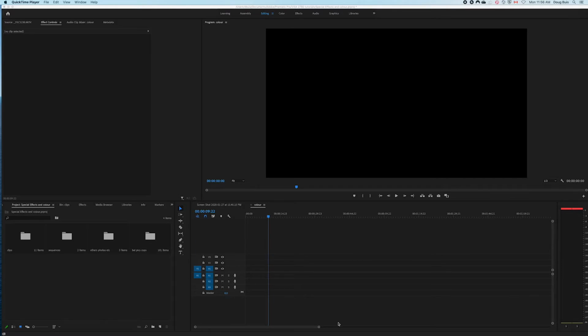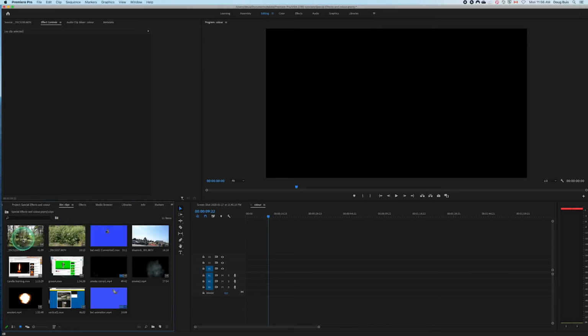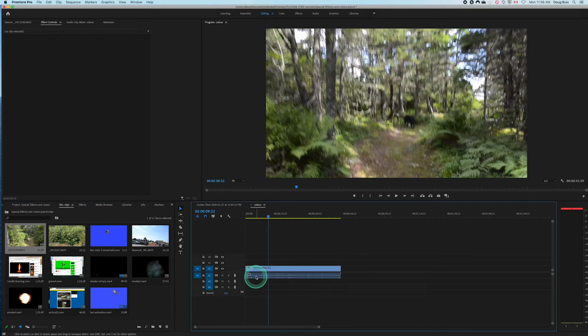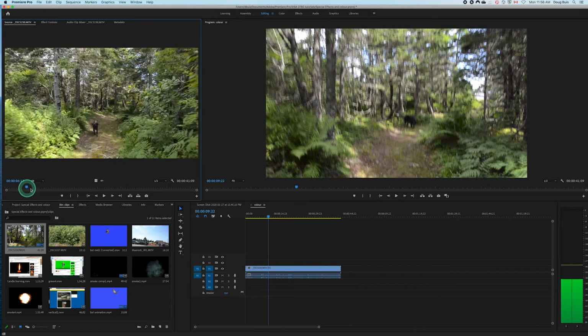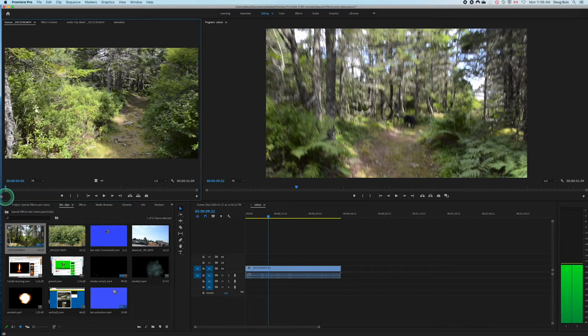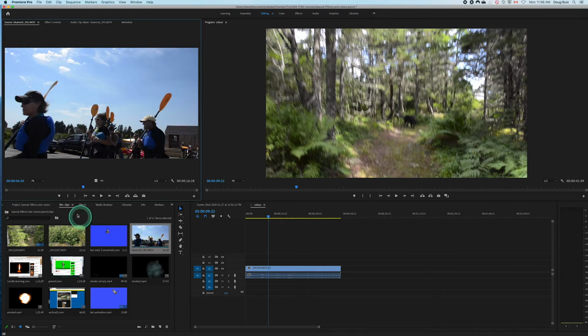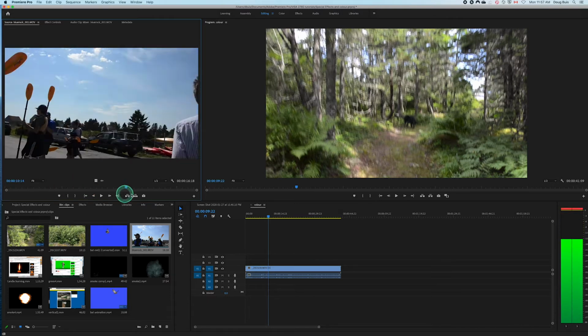I want to show you some fun and interesting things that you can do with color. So I need to get two clips here, and I'll just randomly pick this one. You can see up here, this is just walking through a forest. And the second one has some nicely delineated colors, and I'll choose that one.